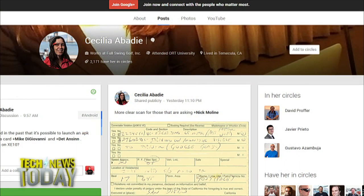Apparently, she violated California Vehicle Code Section 27602, which addresses television use inside motor vehicles. Of course, you could say there already are televisions inside motor vehicles, and yes, there are workarounds if it's a navigation screen or something that can display a navigation screen. The officer's explanation says driving with monitor visible to driver. So that's Google Glass.